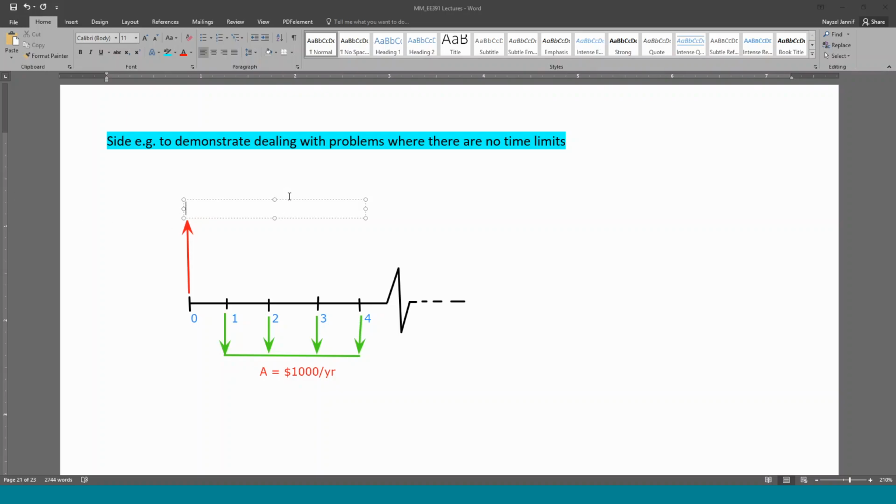And let us say I want to find what is the present value. Can you see? I'm not saying that this thing is only going to last 4 years. I'm saying that this will continue forever, right? So let's say, from a think point of view, this particular scenario is a student takes a loan from TELS to pay his university expenses. University fees. Okay, so this is a good example.